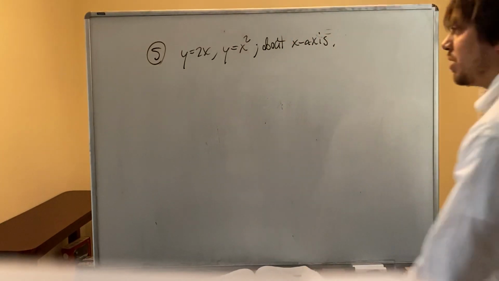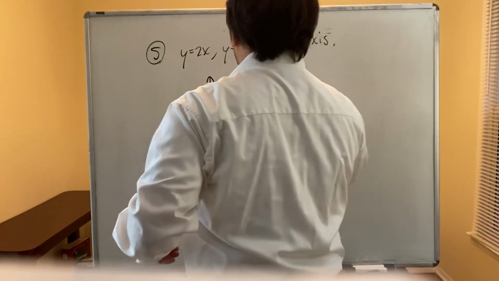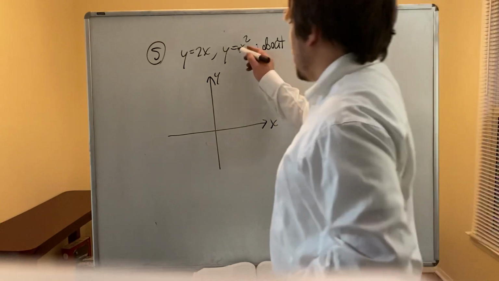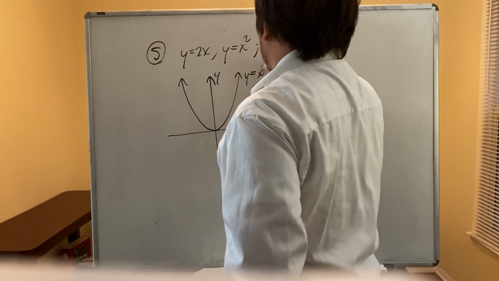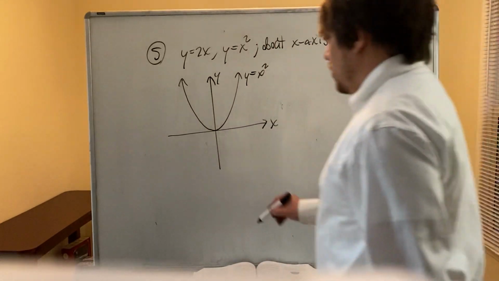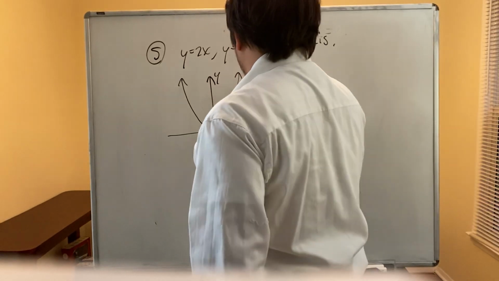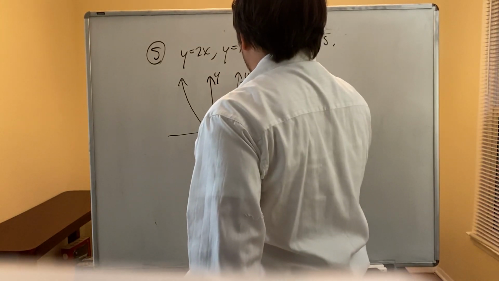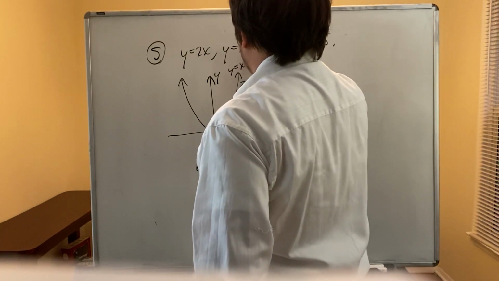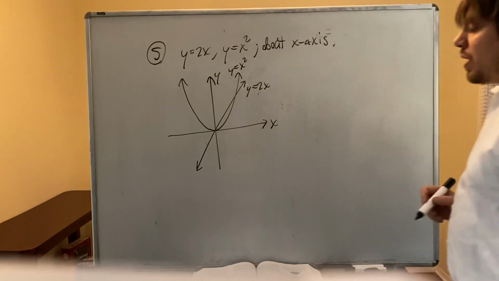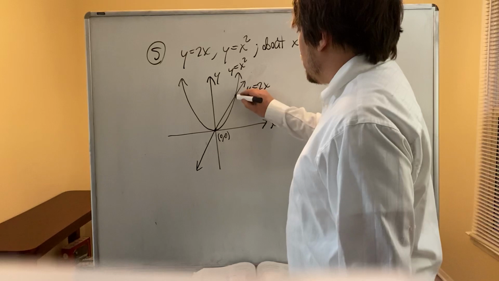Okay, so you have the textbook at home. So here's the x-axis and y-axis. We have y equals x squared, and then we have y equals 2x. Y equals x squared and y equals 2x. And so let's take the origin here, and then this point.